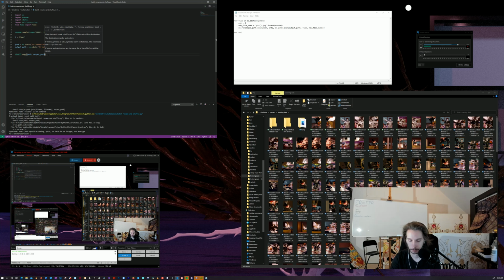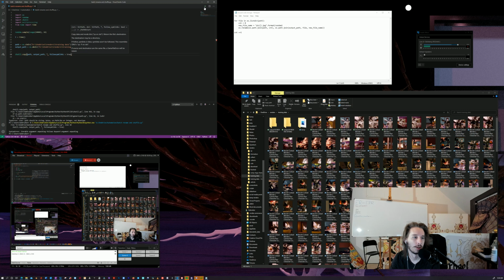Okay. Equals true. Iterable argument unpacking follows keyword argument unpacking.